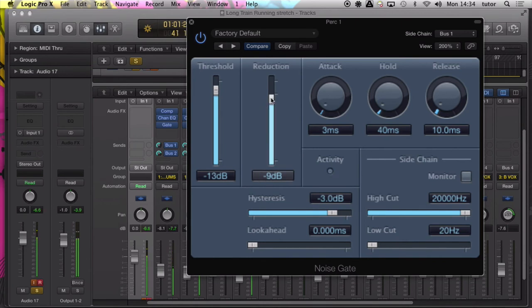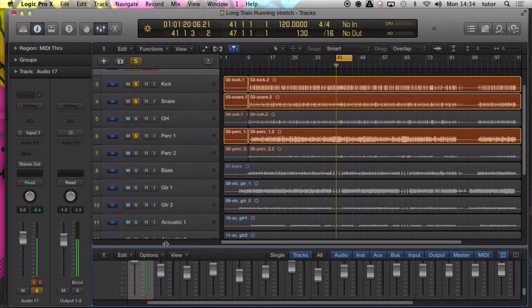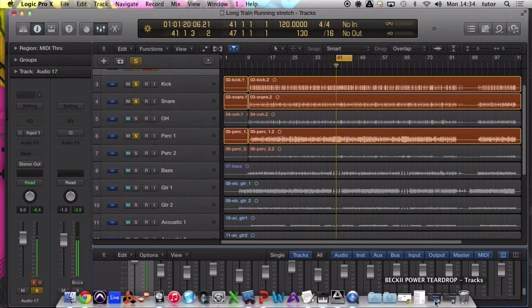So it's only letting the percussion through when the kick and snare are not playing. Okay? So it's good for adding definition, if you see what I'm saying.